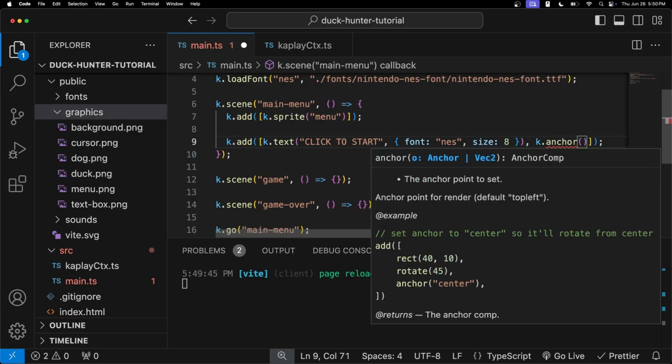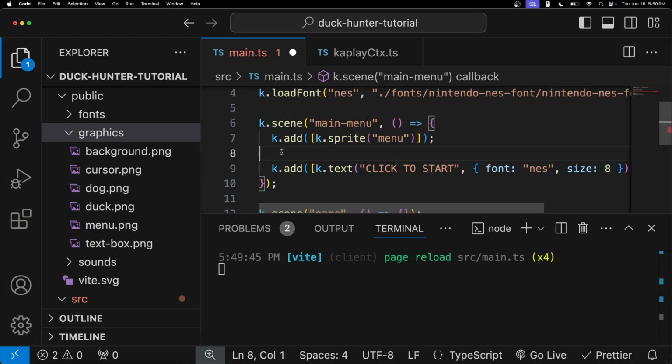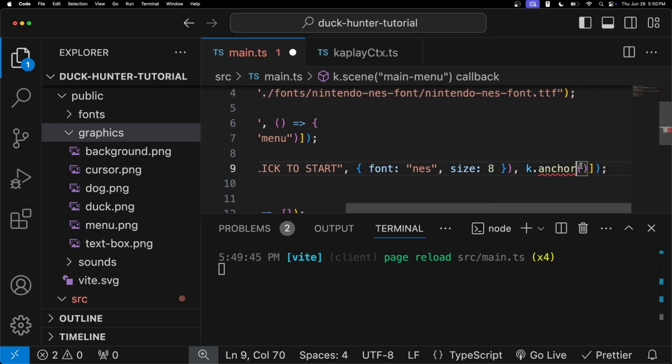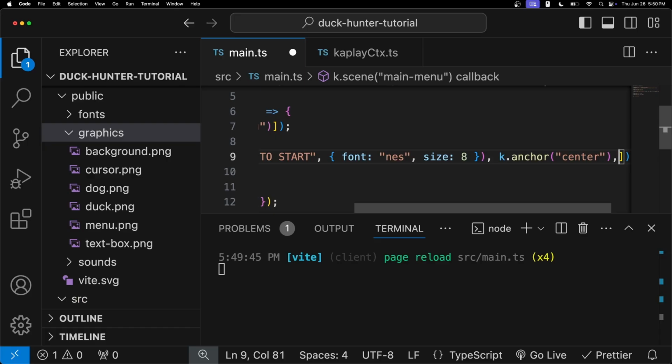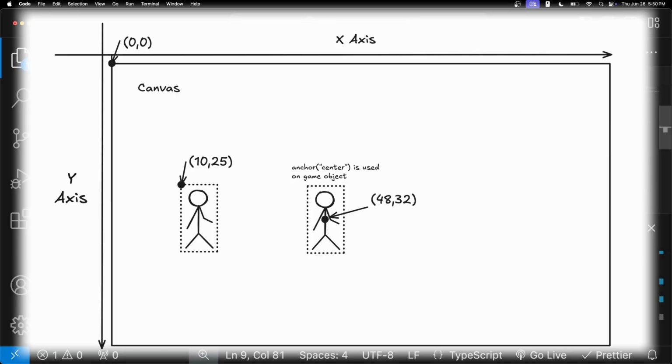However, we're going to use the anchor component instead. The anchor component is used to center the game object. By default, game objects are rendered from their top left corner, and sometimes you don't want that. You want to render a game object from its center, and the anchor component allows you to specify that.